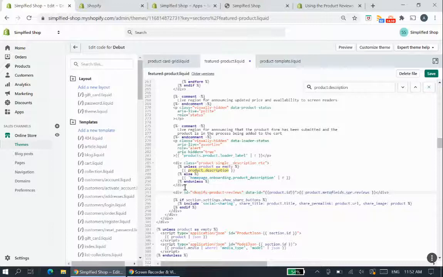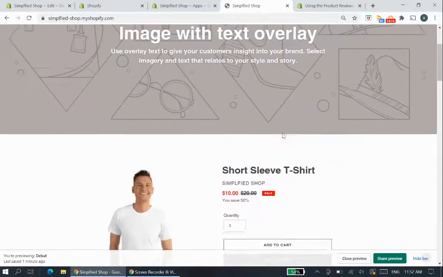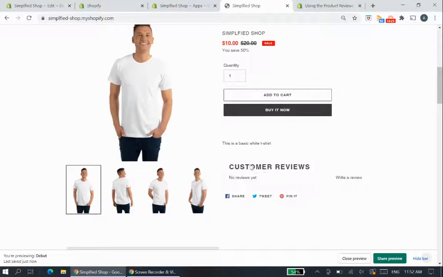So underneath the block here, and click save. And go back here and refresh. You can see your featured product on your front page or home page now has this.